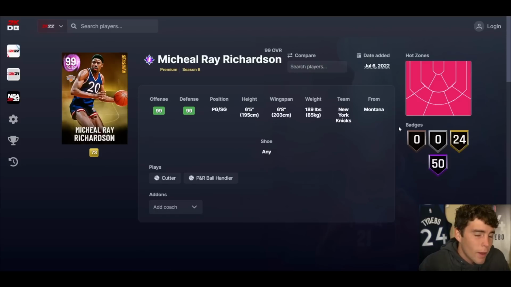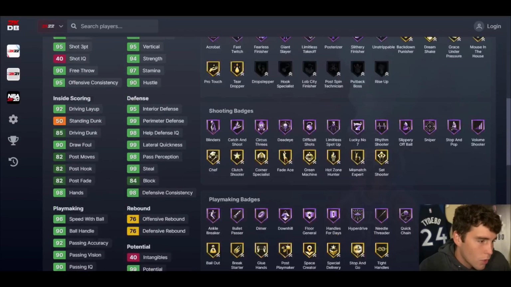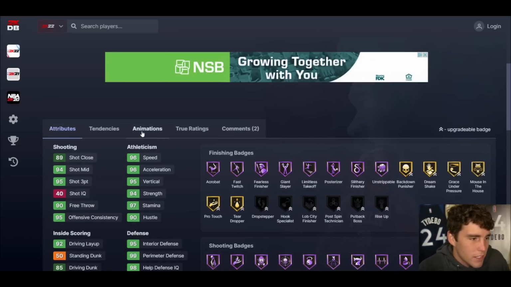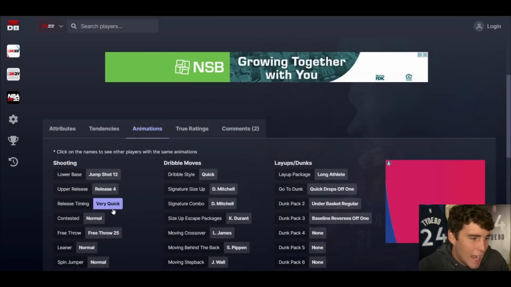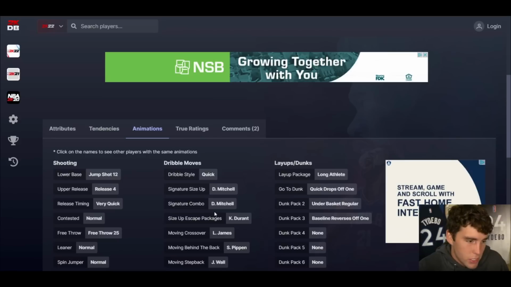Now, we're going to start off with Michael Ray Richardson here: 6'5", 6'8" wingspan, 50 Hall of Famers, 24 on gold. Stat-wise is okay. It's nothing we haven't seen, though. 50 standing dunk is a little low. Jump shot, 12. At this point in MyTEAM that is not ideal. I know it's on very quick with the normal leaner. Quick dribble style, Mitch's size up, KD says escape, Scotty move by the back.